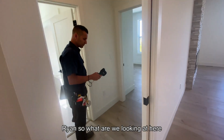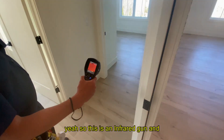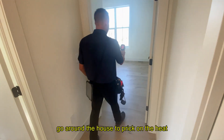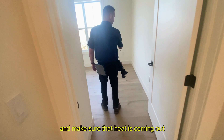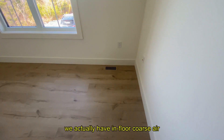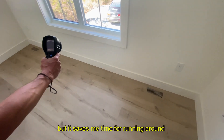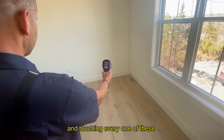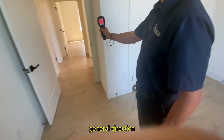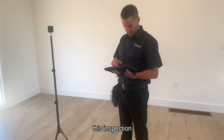This is an infrared gun. What we use this for is I go around the house, turn on the heat, and make sure that heat is coming out at all the registers. Here we have in-floor heating with coarse air coming out of a furnace rather than registers, but it saves time — instead of running around touching every one, I can just run around the house and point this in the general direction to confirm everything is heating up.